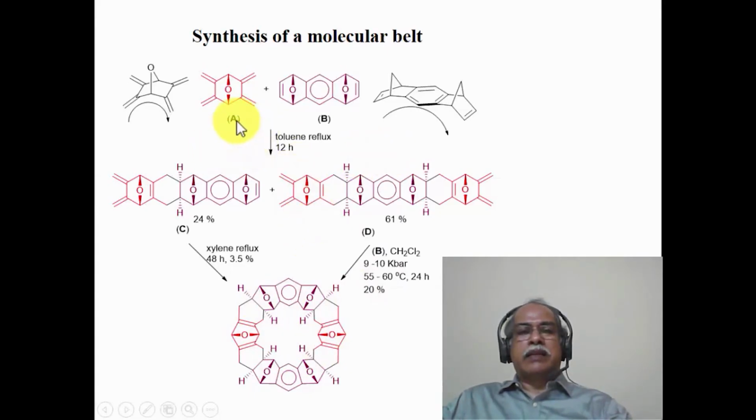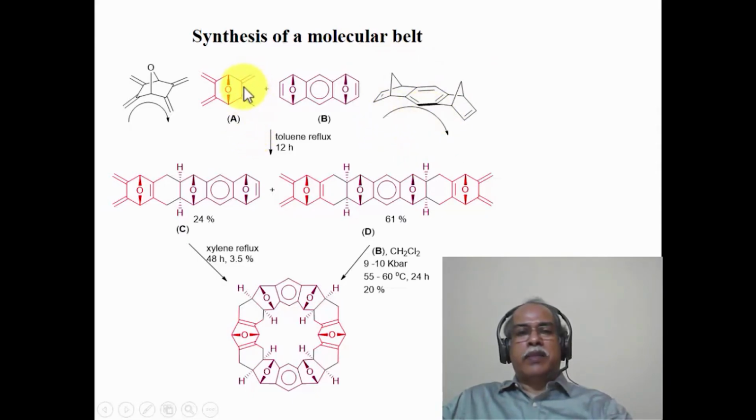The starting materials are A and B. These two molecules are the starting material molecules. This molecule, because of the oxa-bridged bicyclic framework, has a curved shape, a curvature of the molecular structure. The arrow essentially shows the curvature of this particular molecule. Similarly, this molecule B also has two oxabicyclic frameworks. I am sorry, this should be oxygen here, and that is also a curve shaped molecule.